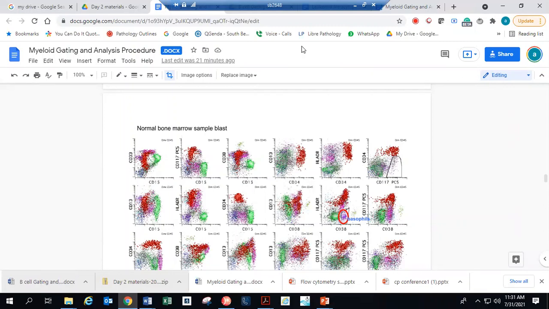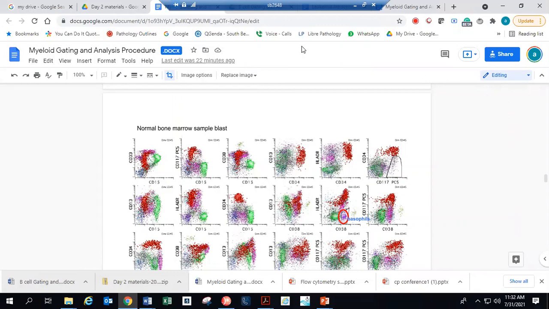Okay, anyways. So far, do you have any questions on myelomonocytic that we discussed? Is it clearer in your minds as to how it will be? It is really good. It's really falling in place in my mind right now. Just one thing, when you decide upon which markers should be on Y and X, is it a pattern that each lab has to decide, like what they will gate against, or is it a common protocol that you follow?